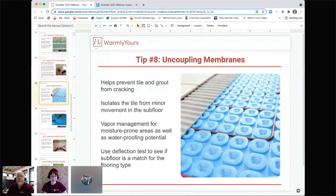So our next tip is talking about, which we kind of brushed on earlier, uncoupling membranes or our Prodesso membrane. So this is a plastic membrane that would go on the subfloor, and it really helps prevent the tile and the grout from cracking over time. It isolates the tile from any kind of minor movement or shifting in the subfloor to give it a little bit more support, a little bit more flexibility. Can you tell us a little bit more about Prodesso and how it gets installed? Any good tips on that, Scott?